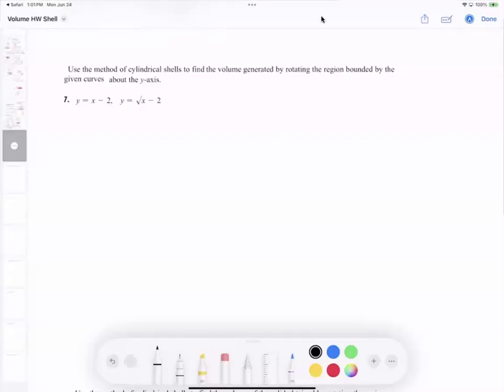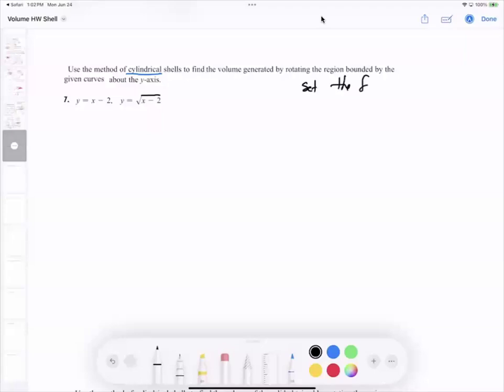In this question, we have the following scenario. We want to use the cylindrical shell method and rotate this object about the y-axis. Okay, what is this object? So you have square root of x minus 2, everything inside the radical. Let us set these equal to each other, find the intersection first, and then try to visualize in 2D and then in 3D.